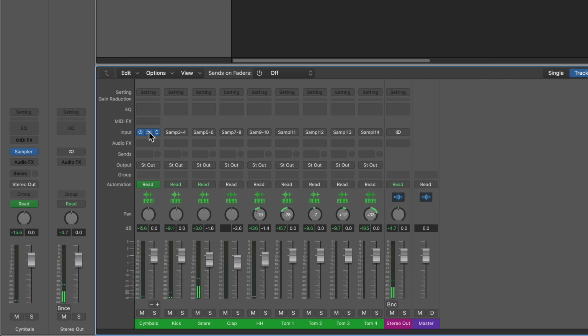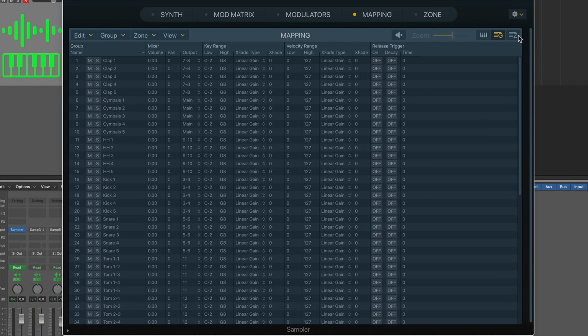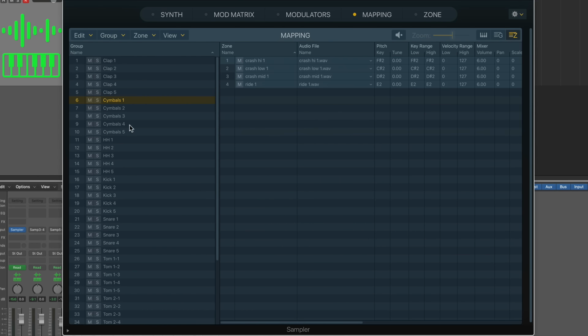Now, if you wanted your cymbals to be panned as well, what you could do is go back into zone view, click on each of your cymbal groups, and you can independently control the pan of each of the cymbals. So let's say that I want my high crash to be over to the right. I'll set this to 25% to the right. So this is basically between 0 and 100, and then if you pull down, 0 and negative 100. Negative 100 would be hard panned left. So I can set this to like 25 right, crash low, maybe I'll do 30 right, ride, I'll do 30 right, and then my mid, I'll make it like, I don't know, 25 left.